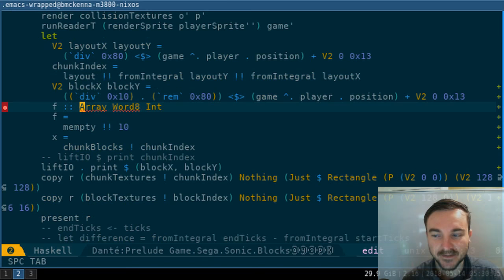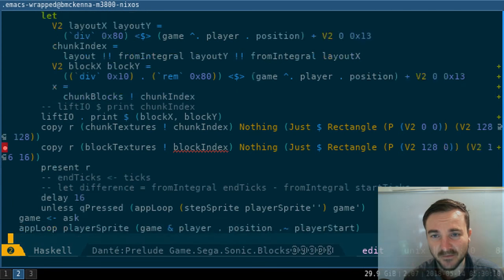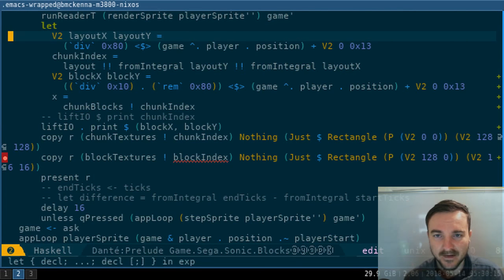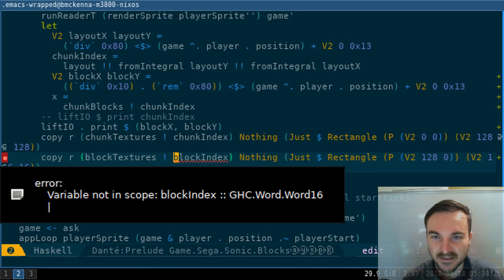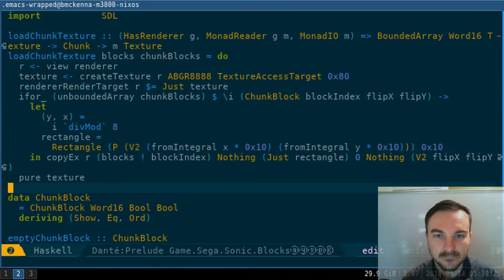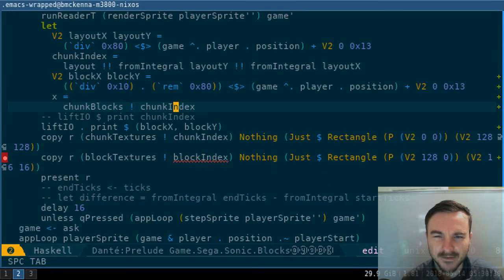My bounded array actually goes a little bit faster because I can get rid of all those checks, because I always know everything's filled inside of it. The invariant of my data type is that everything's always filled. So mine actually goes a little bit faster in indexing. So there actually is a benefit to the bounded array, other than it doesn't crash. Okay, so we've got chunk block.